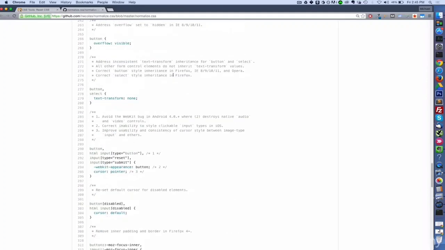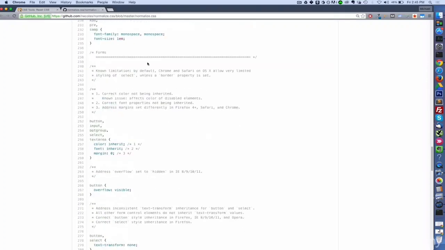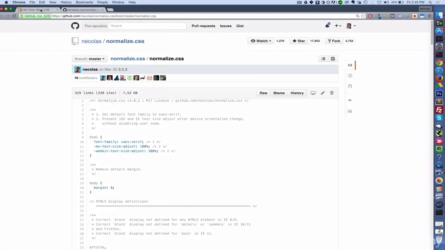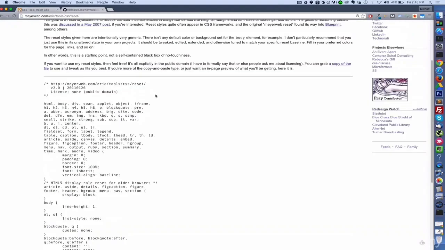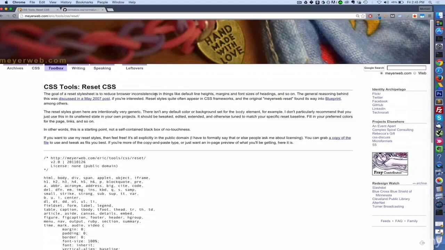And you don't even have to use all of it either. Say you like some stuff from normalize, you would just take that. And say you like some of the stylings from the CSS Meyer reset, you just take some of that. And then you will have consistency across most browsers, at least. You want to get as much consistency as possible, but 100% consistency isn't possible. But you can improve that with CSS resets. And in the next video, you're going to learn how to make your website responsive for mobile devices and different viewports.